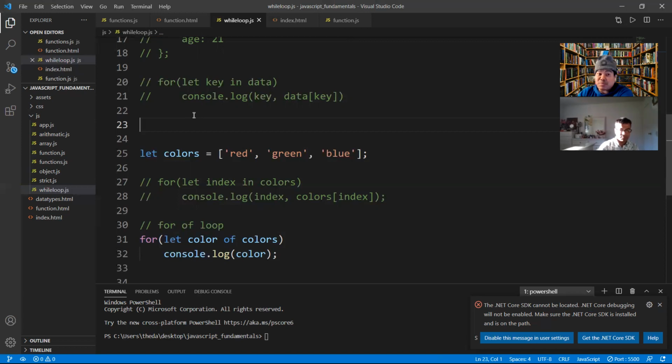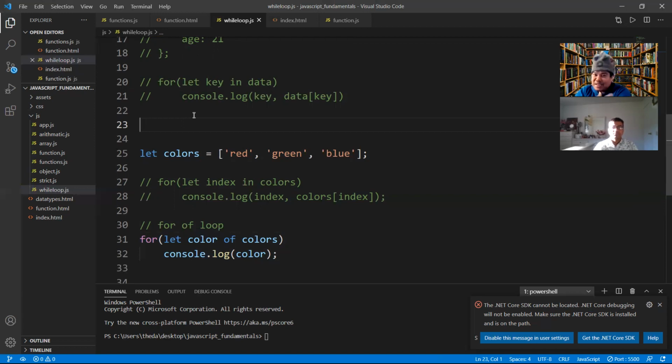Object-oriented programming is the most important part of any programming language.